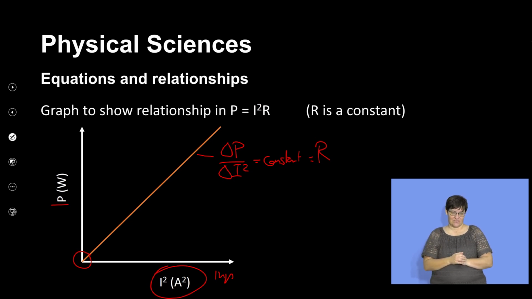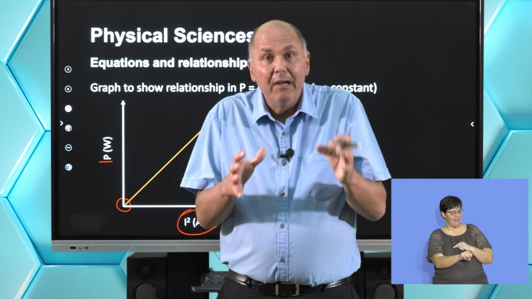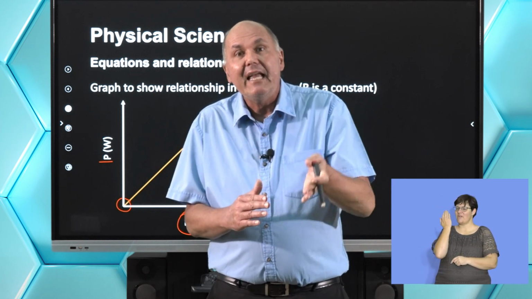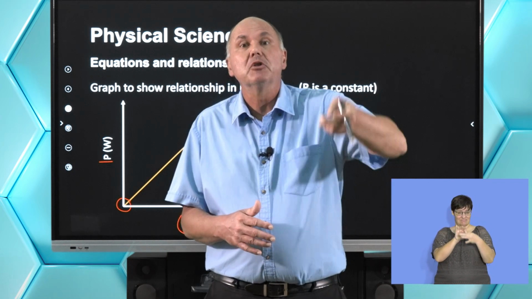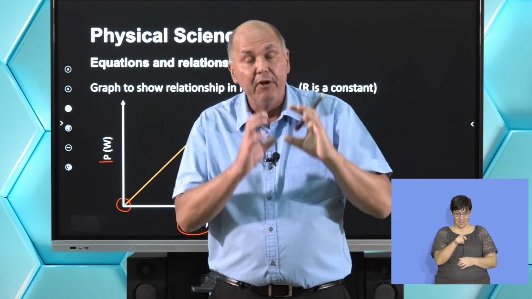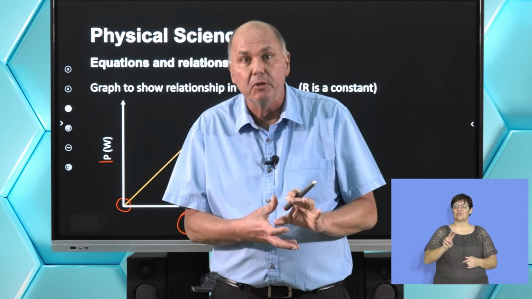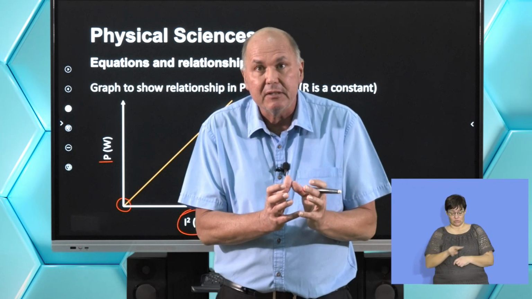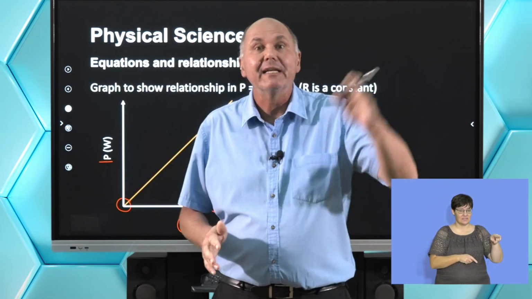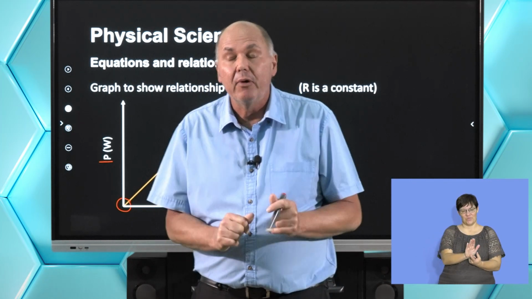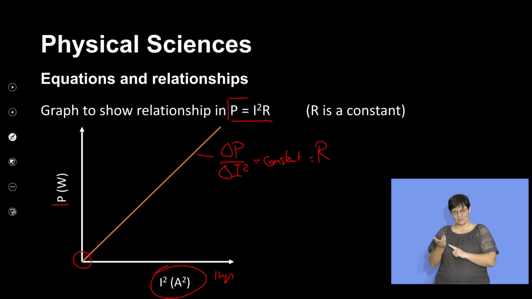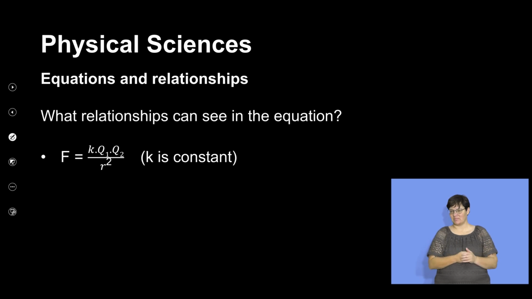It's a really nice thing to see that, similarly to the way we dealt with the inversely proportional relationship, where we looked at 1 over the variable, we're looking at a squared relationship here. If we take the variable and square it and compare it to the dependent variable, we'll get a straight line. And that's how we can show that they're related in the equation like we've seen over there. So the equation predicts for us what is the independent, the dependent, and what's the constant. I hope you've got that. But let's just have a look at one that's a little bit more interesting and more involved.